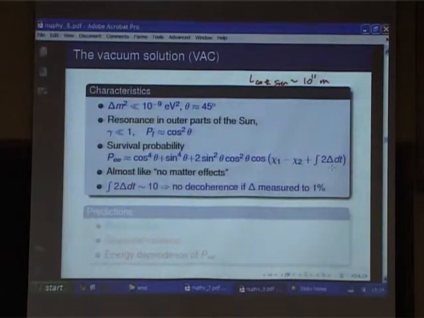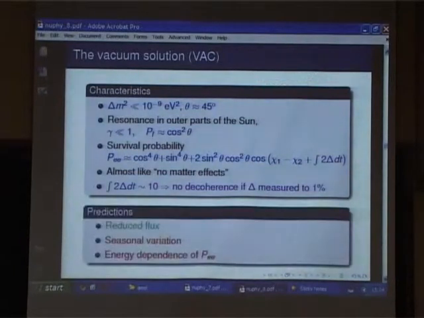So if you have vacuum oscillations, then U1 and U2 will come coherently. And you will therefore see oscillations. So this is the only case out of the 4 scenarios that we talk about in which we would be able to see oscillations as a function of distance. So as a result, this gives me the following predictions. Firstly, it tells me that the flux is reduced because PE is not equal to 1. Also, my angle is 45 degrees, so this quantity is of the order of half.